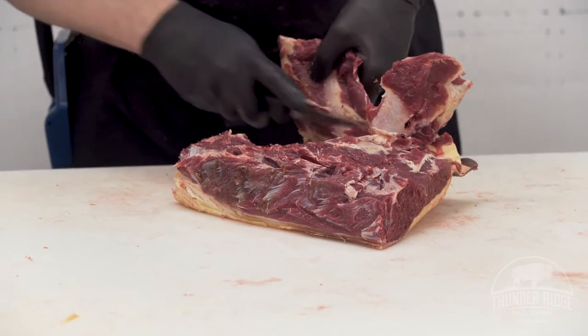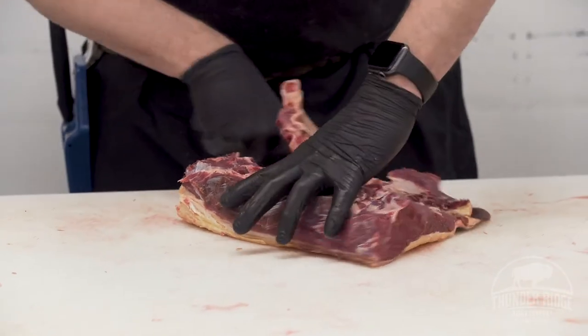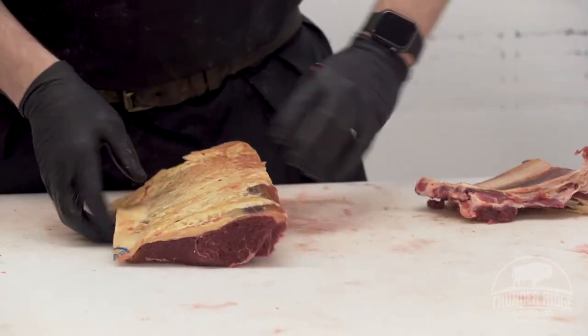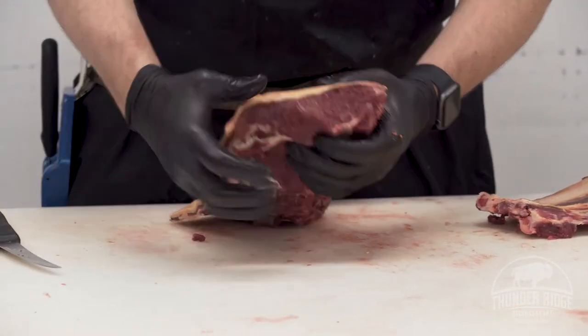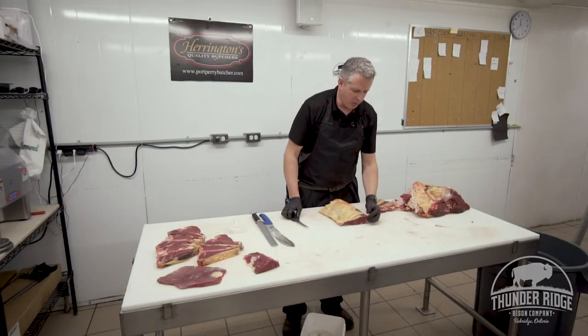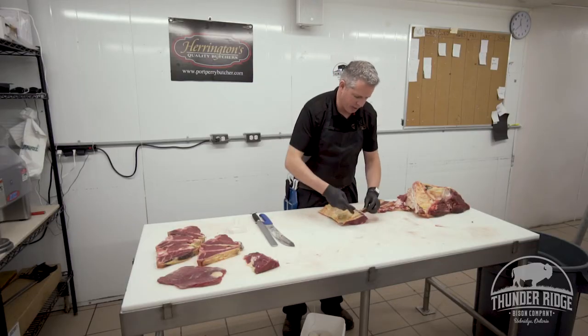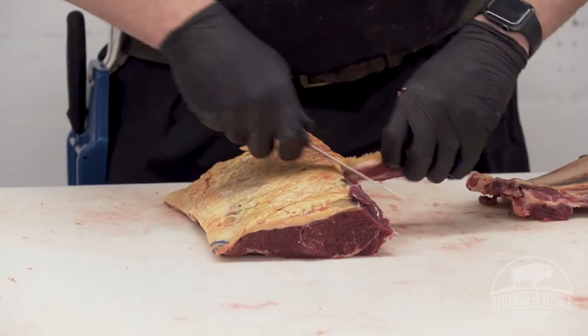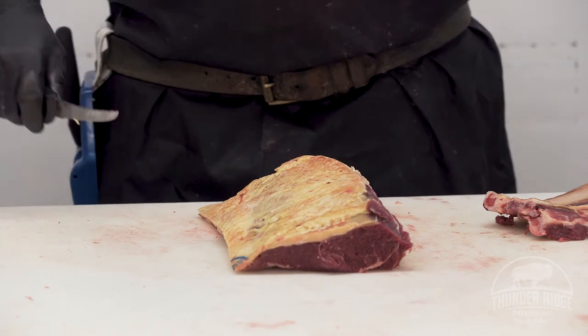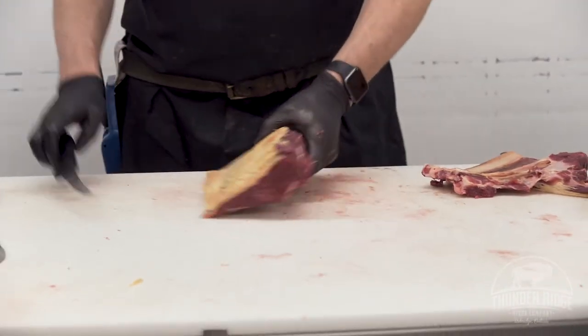Now, when I'm cutting steak for myself, I try to leave a fair amount of fat on it. I love it when this gets all charred up and crisped up and it's really, really good. Now, between the two, and especially on the strip loin, you've got this piece right down the back. It kind of looks like fat, but you can literally tow a car with that stuff. So that's just gone.